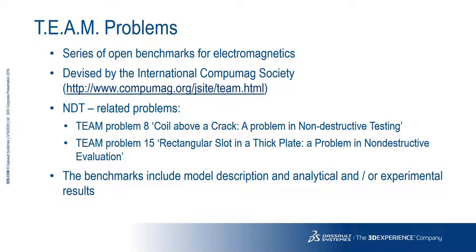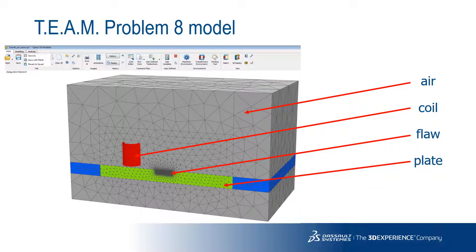The International CompuMag Society have devised a series of open benchmarks, known as TEAM, specifically to test electromagnetic analysis software using problems with relevance for subjects such as NDT. For example, TEAM problems 8 and 15 deal with benchmarks in modeling the accuracy of coils above cracks in metallic plates. Here we see the Opera model for TEAM problem 8, for the case where the flaw is parallel to the motion of the coil. The air is modeled and you can see the mesh in gray, as well as the plate and the area of the flaw, where the mesh has been refined to give better approximation. A specific material assignment is used for the flaw so that we can easily switch between steel and air without changing the mesh. The drive coil is placed above the plate, immersed in the mesh of the air, but element edges do not have to coincide with the edges of the coil.